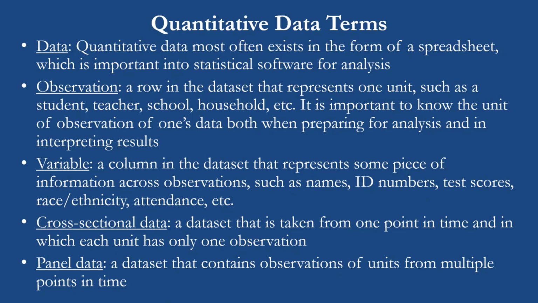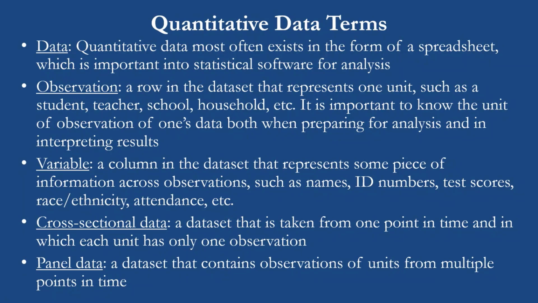Then variables. Thinking back to quantitative data looking like a spreadsheet, variables are basically just columns in the data set. And as you move up and down a column, it represents the same thing, even though the contents of a particular cell in a column might be different. So as you move up and down a column or variable in a data set, that same column should have something like everybody's names, or everyone's test score or something like that. It just needs to be consistent. In the same way that the observation needs to be consistent and that the same row represents the same kind of unit, variables need to be consistent within that column.